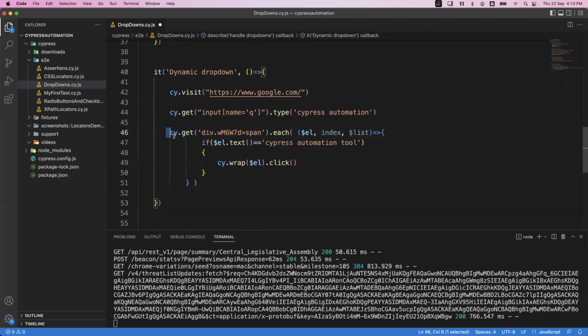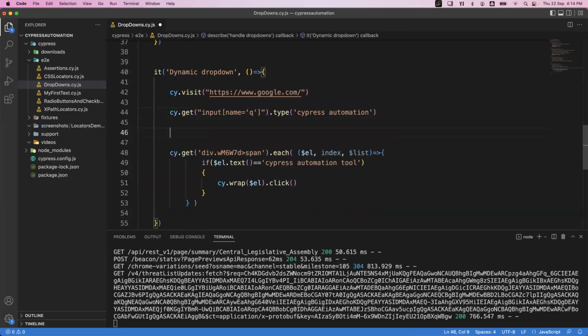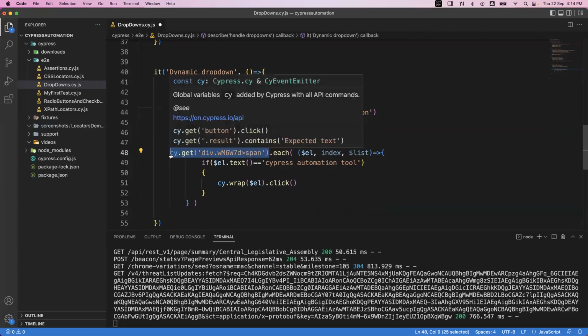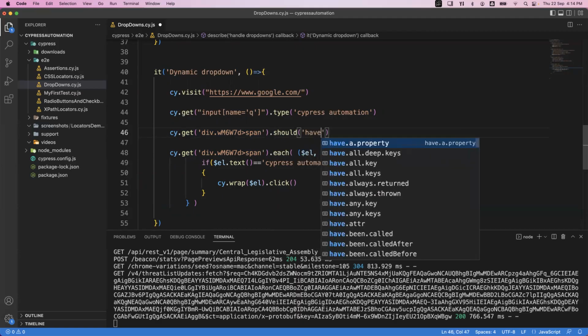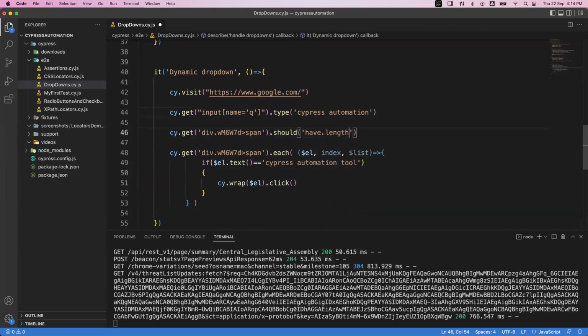Before selecting this, I want to check the total number of values. After providing Cypress automation, I want to find the total number of suggestions given. This locator is pointing to all the options, right? So take this, and you can add one assertion called should have length, with the length we are expecting, let's say 11.